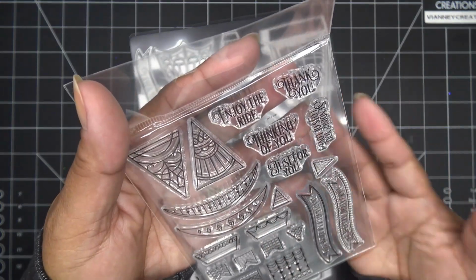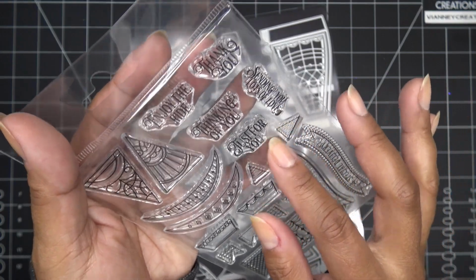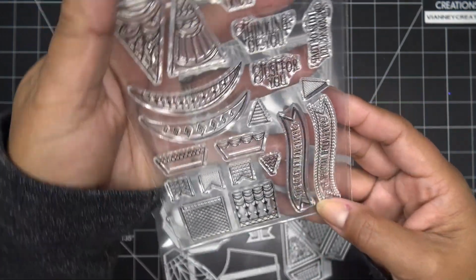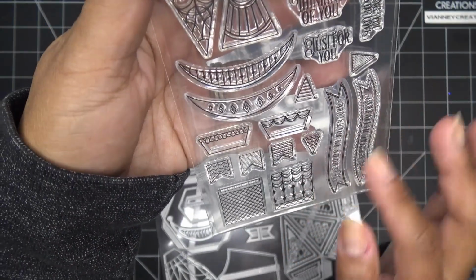And so let's just look at the photopolymer stamp set here. It says, enjoy the ride. Thank you. Thinking of you. Sending you lots of love. Just for you. Little banner. Let's go on an adventure. A special delivery. Oh, that's so sweet.